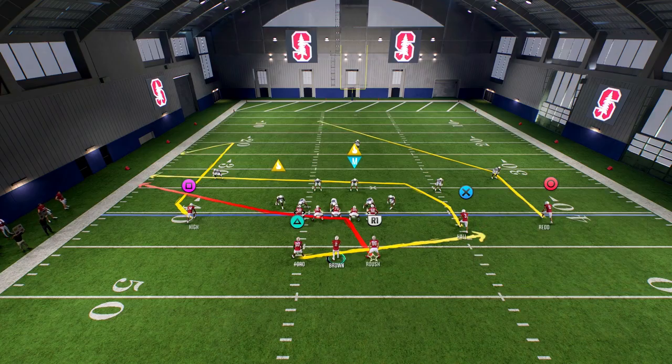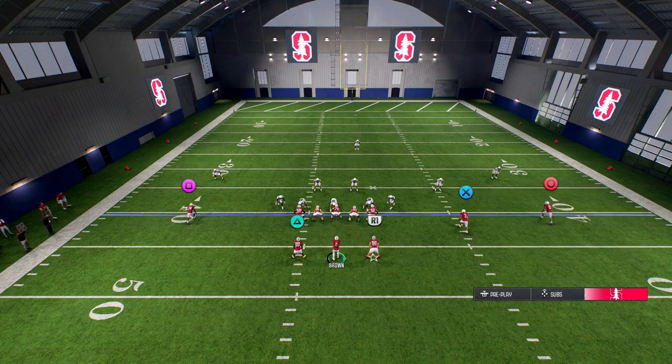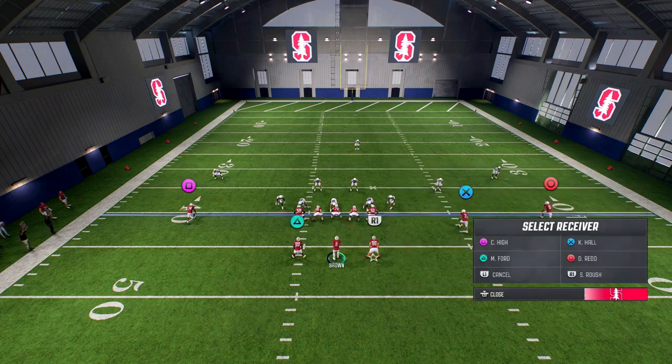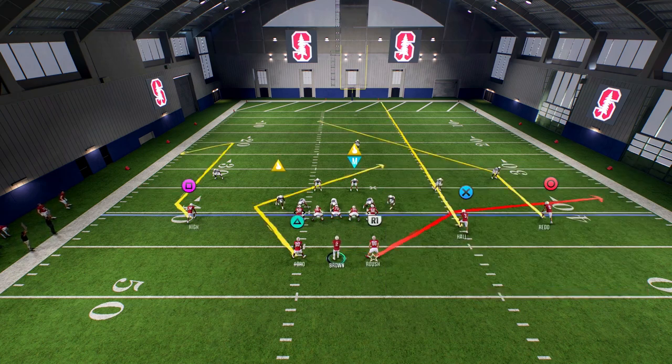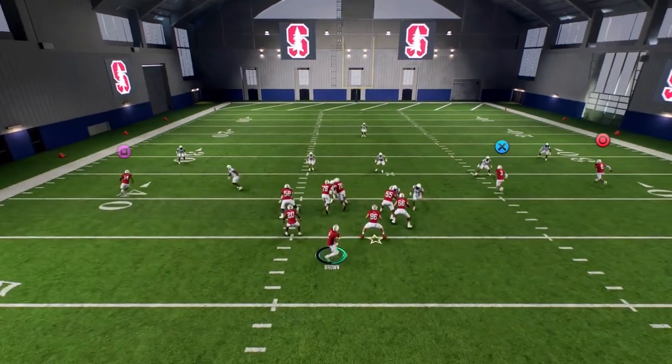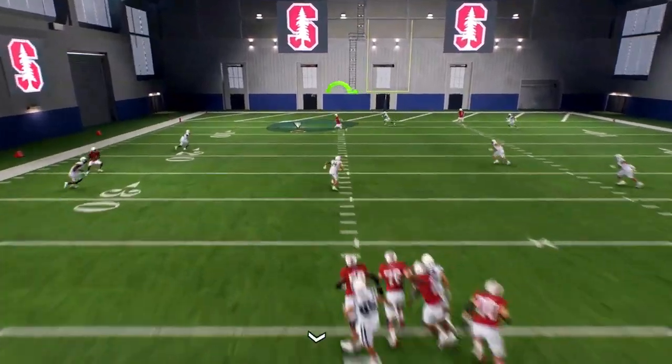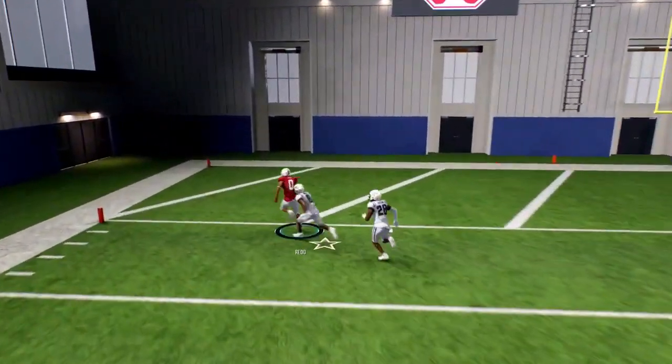So against cover 3, the only adjustment I like to make is to put my slot receiver X on a streak. So we're going to have something just like this. And for a check down, I don't like my running backs on those flats, so I would do an angle route and then I would do another flat on the other side. But I'm going to go ahead and block my running backs to buy extra time. If we wait on it, we can have our post route if we pass lead this down.